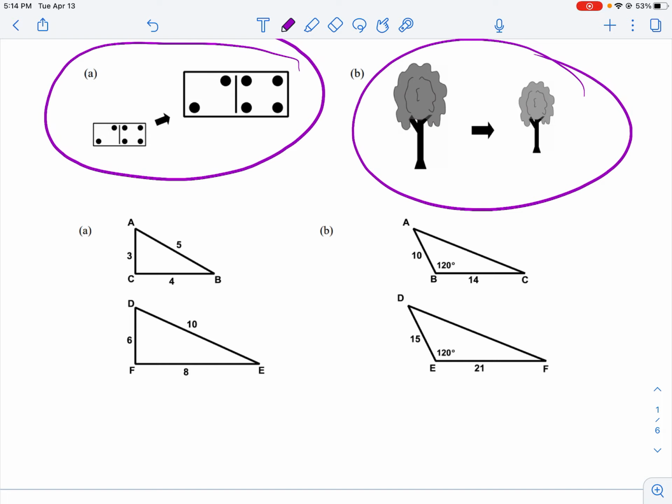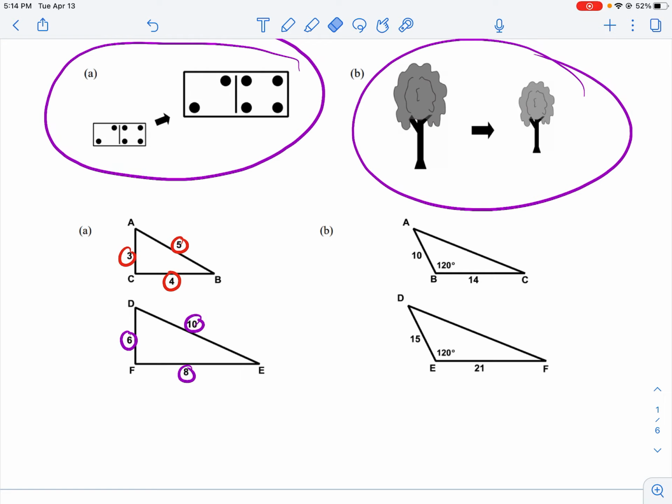So if you look at A, okay, these are a couple similar triangles, right? And we know this because all of these sides here are twice the amount of these guys, okay? So we would call these proportional, right? In the sense that this side right here is twice the amount of this side here. This side here is twice the amount of this side, and then this side down here is twice the amount of that side. And so that lets us know that these two triangles are similar because all of these sides in DFE are twice the amount of the same corresponding sides in ABC.